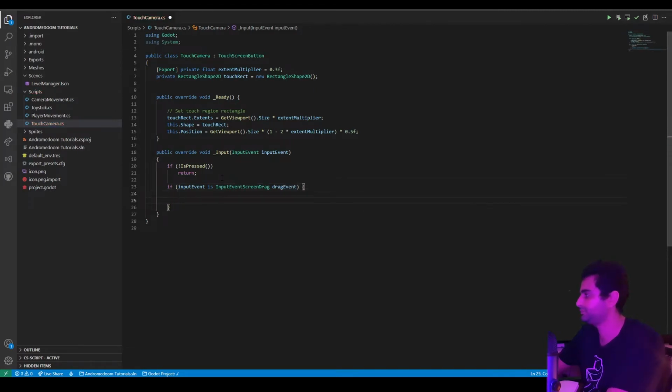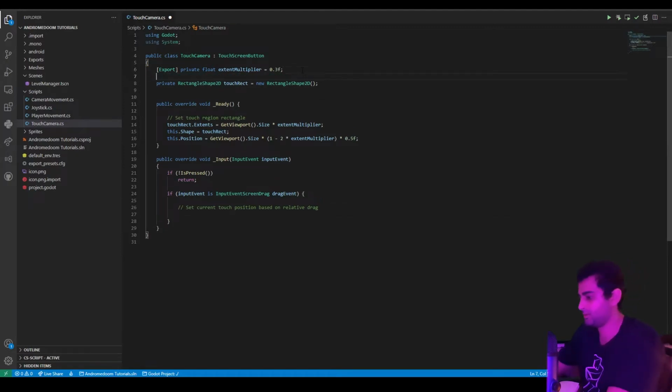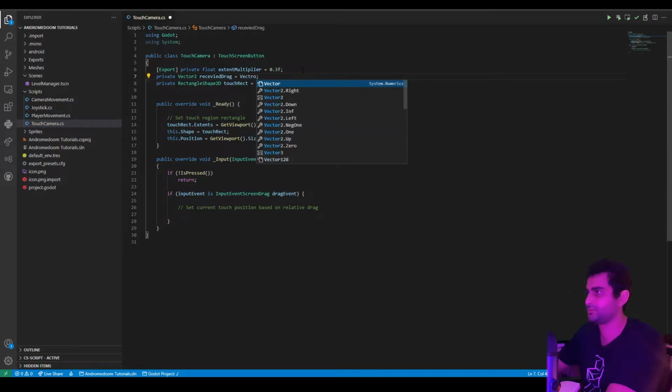And if so, we need to keep track of the inputs received from these drag events. And so we'll want a field here, private Vector2 called received drag, and we'll initialize it to 0.